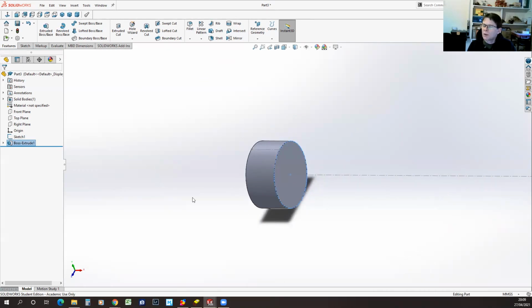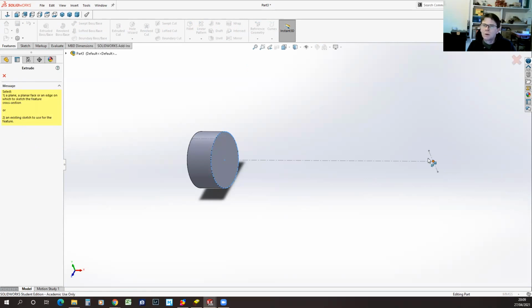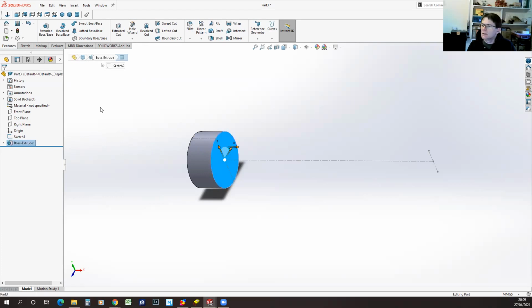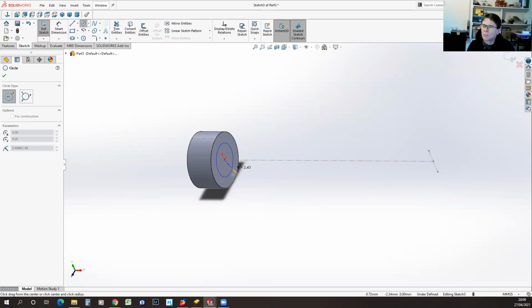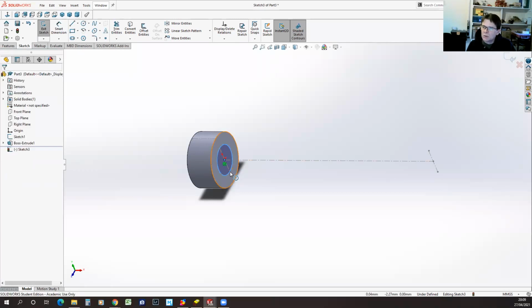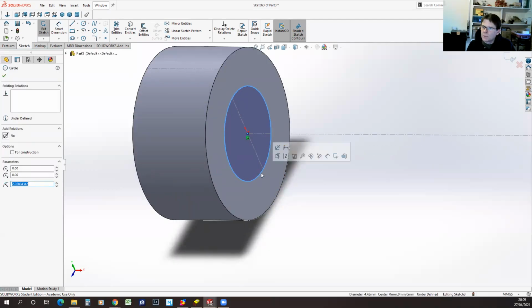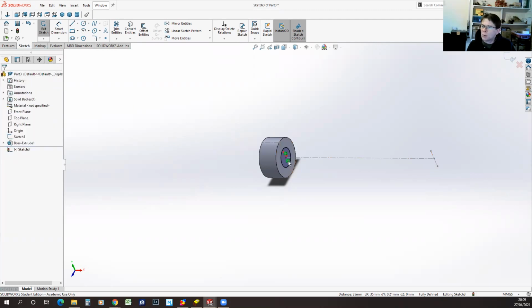Now I'm going to do the same with the shaft of the bolt. I'm not sure quite what it's picked up, because I had a face selected, it automatically picked the face. That's no problem. We will extrude from there. Again, select circle. This time I'm just going to bring the circle out to a certain distance, but then I'm going to select the circle, hold Control, select one of these points and say coincident, and it will snap that circle to the distance of that point from the center. So that's now also fully defined.